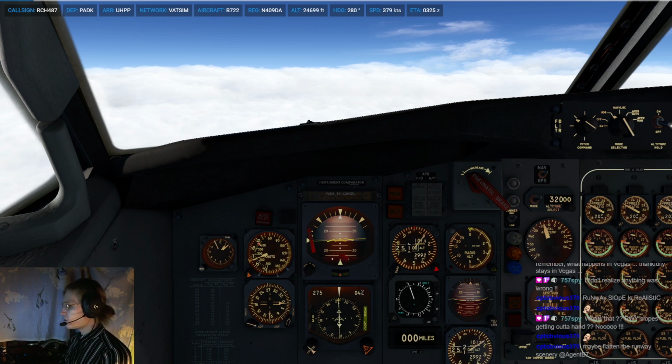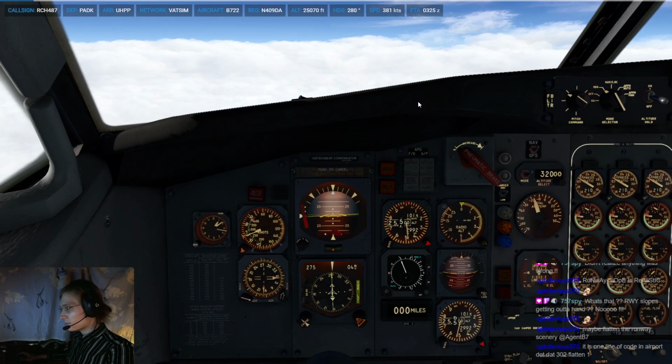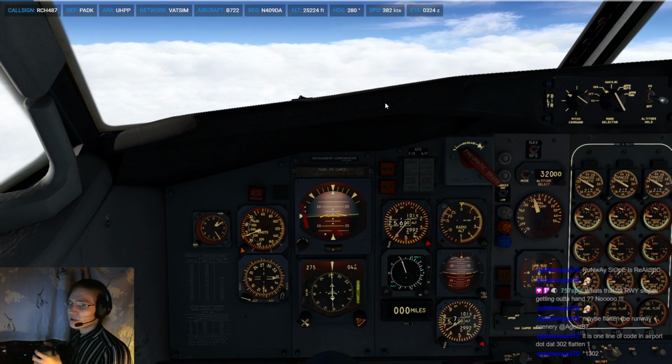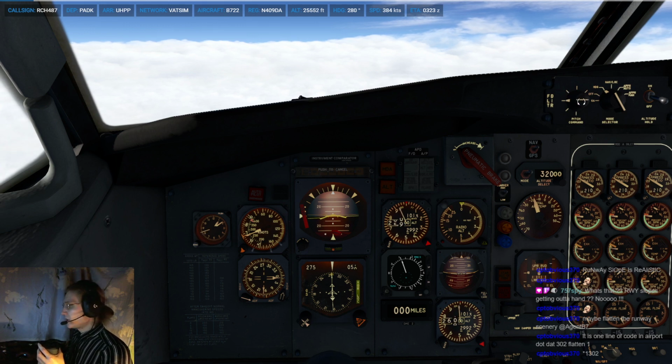Maybe I would have, if I knew about this before taking off, but I honestly just forgot, so I decided to go without flattening, and well, this is how it worked out. But yeah, it's actually just one line at the airport. It didn't work for me when I did this in airport dot, but I normally do this via web. So I generally know how to fix it. But yeah, I just forgot.